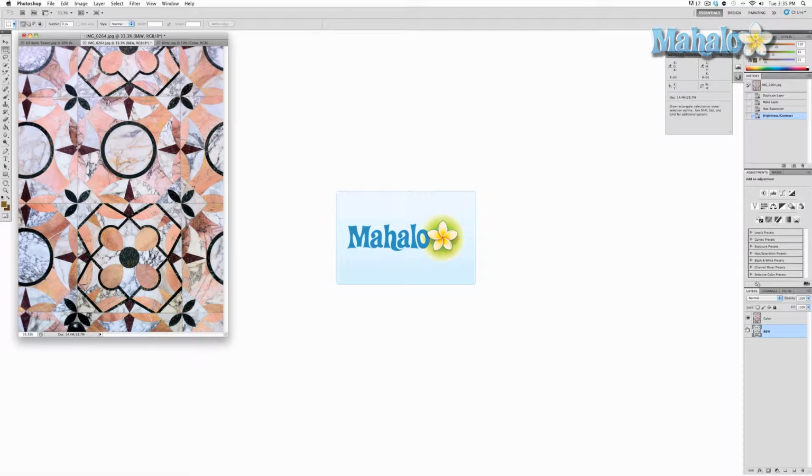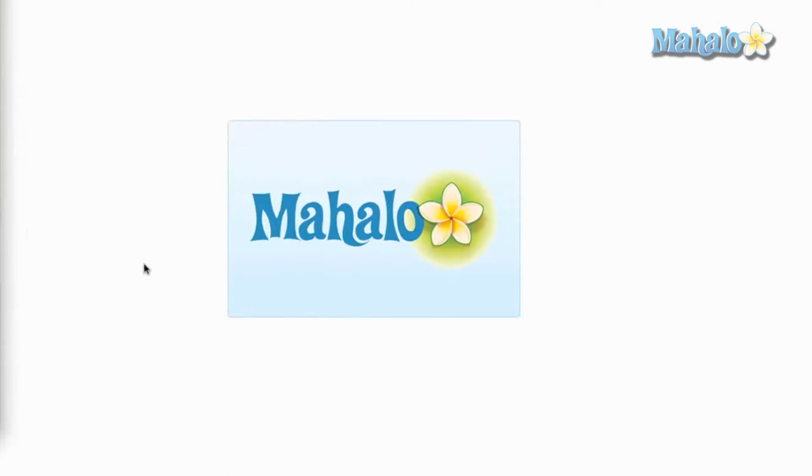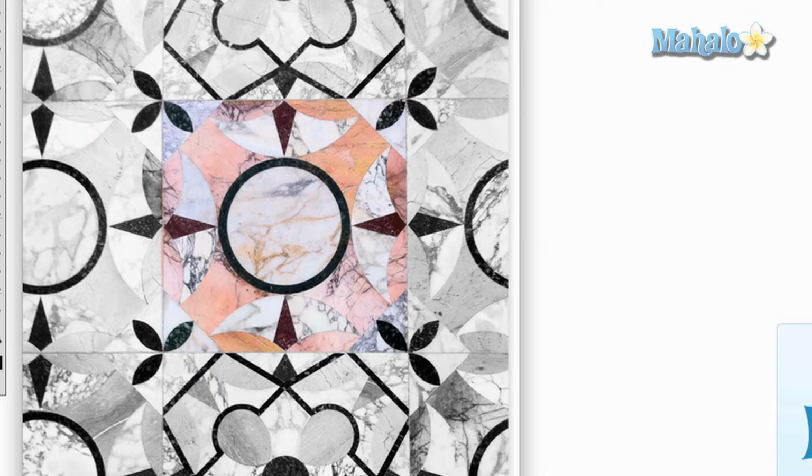With the color layer selected, I'm going to grab my first marquee tool, the rectangle. Click and drag across one of the squares from its corner to the other corner to select it. When I'm satisfied with that, I will go down to the New Layer Mask button at the bottom of the Layers panel. As you can see, only my selection is colored. I'll make the background invisible for a better example.